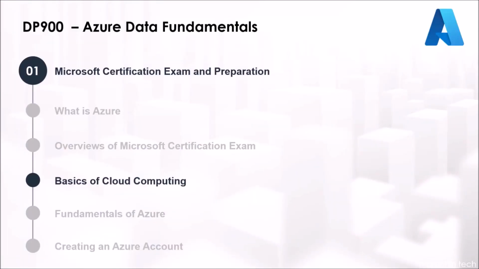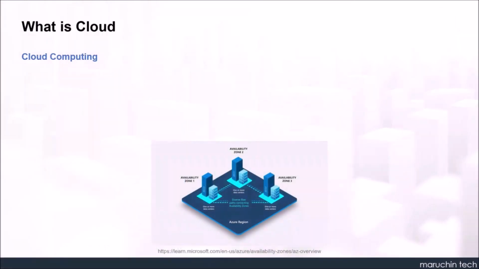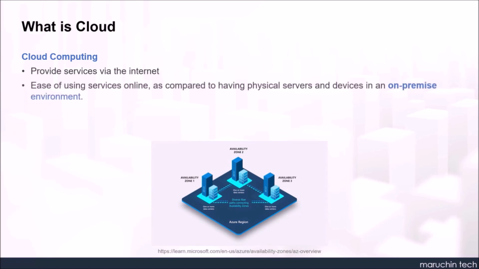Next, I will introduce an overview of the basics of cloud computing. Cloud computing refers to a form of service offered to clients via the internet. Traditionally, it's common to provide the hardware in your own physical data center. But since the 2000s, cloud computing has developed as software and data can be exchanged online. And the physical data center is often called on-premises.